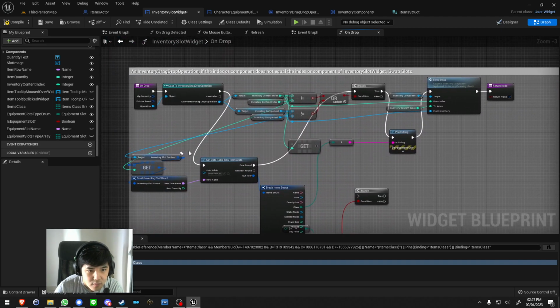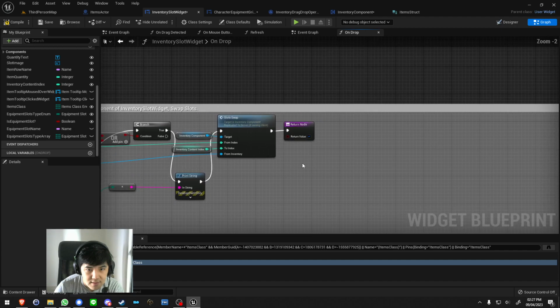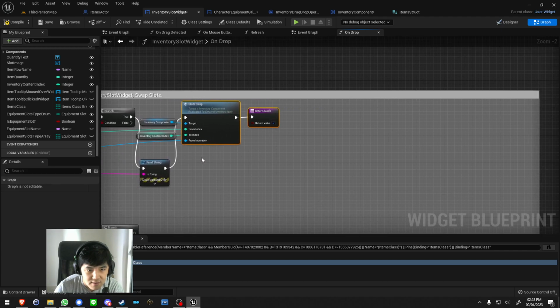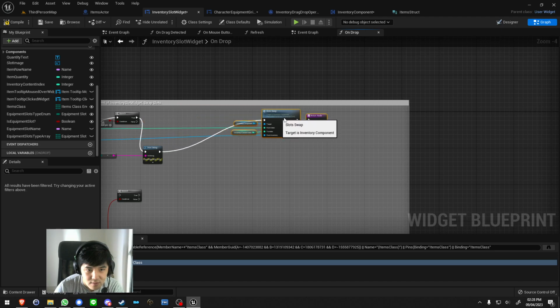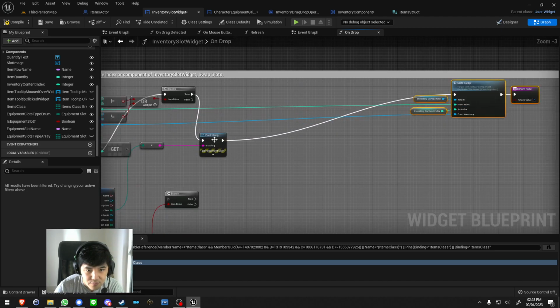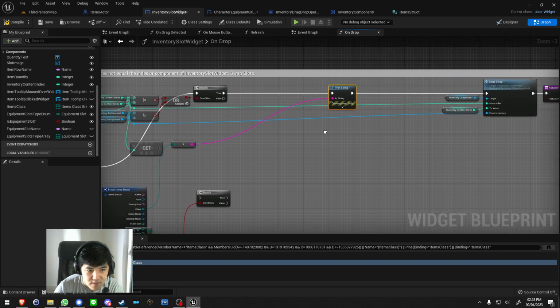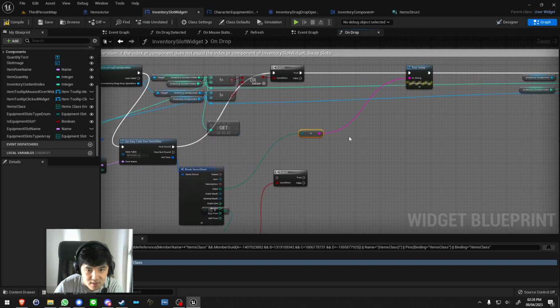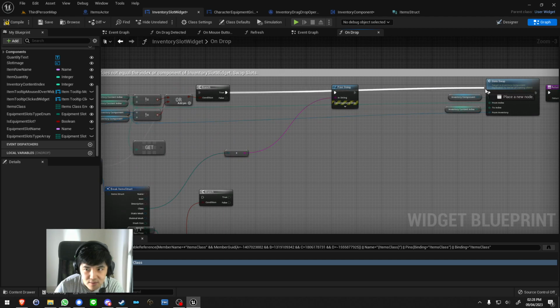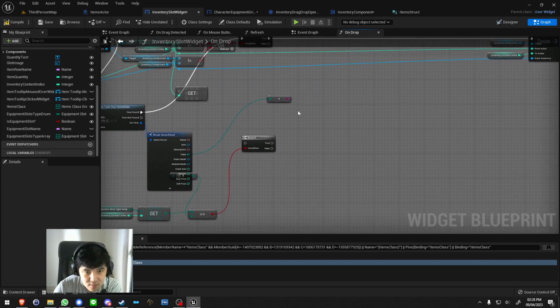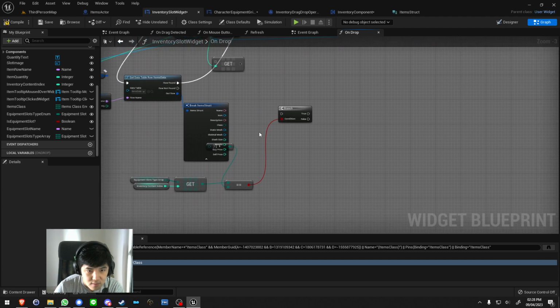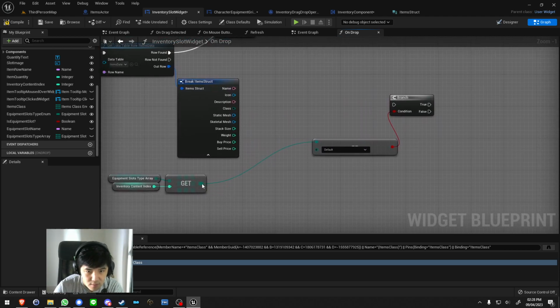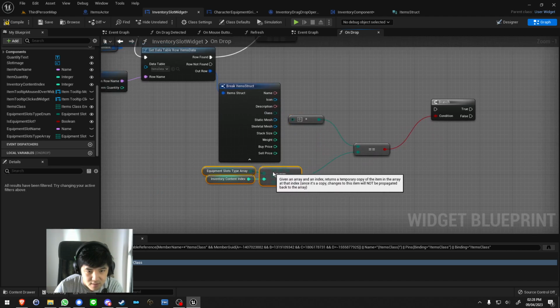Let's drag all of this out a bit more so we have some more room. What is this doing? Print string of the class? We don't need that. Just do that to make it a bit more neat.